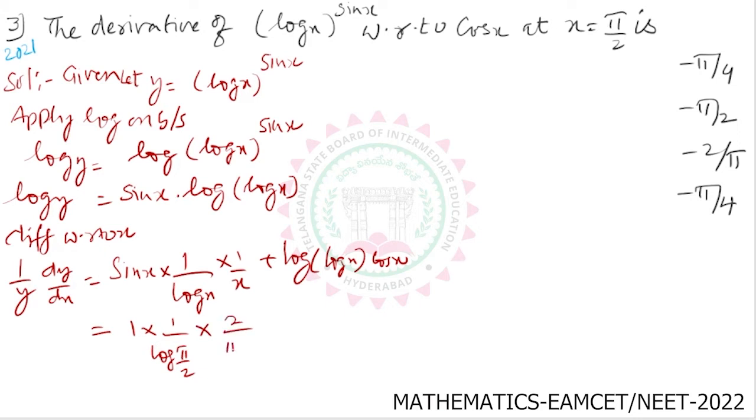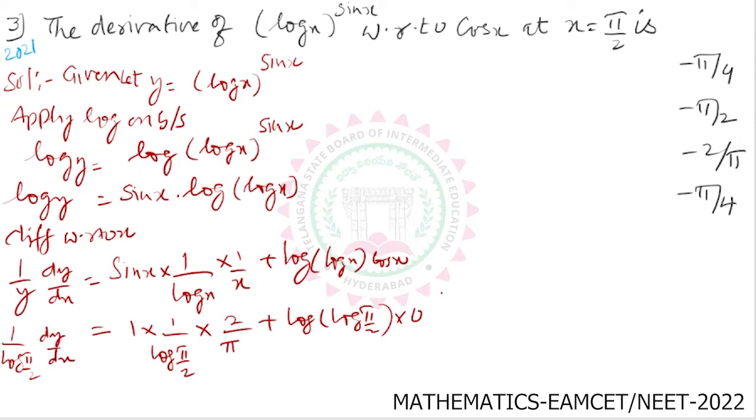So it will be inverted and become 2y into log x. What is x? Log of pi by 2 into cos 90. Cos 90 becomes 0. So this is 1 by y. If I substitute y is equal to here, x is equal to 90. Sin 90 is 1. So log of pi by 2. So this is nothing but y is equal to 1 by log of pi by 2 into dy by dx.